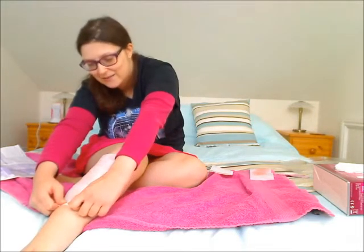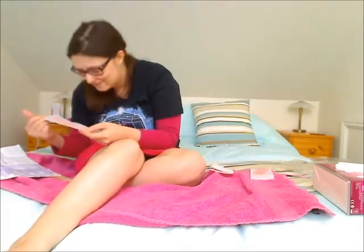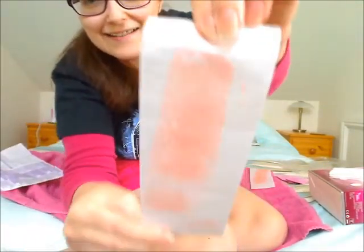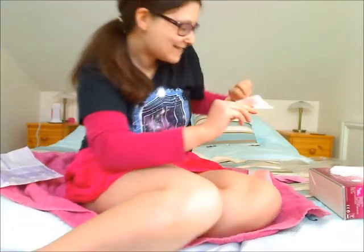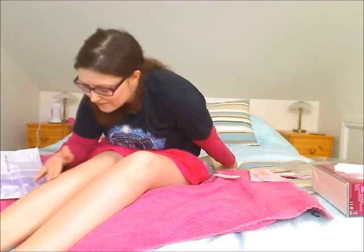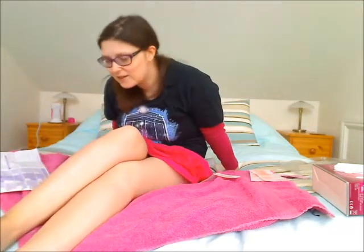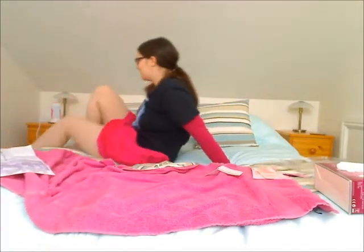Let's take this one off — one, two, three. That was nice. I'll show you the hairs that came off there. My hair's really short though, so it doesn't look as effective as if you did it on a big man's hairy legs. I am enjoying this — this is fun. You can't really tell it's pulled many hairs off, but the skin's sort of bumped up a bit. I don't think it's particularly effective, but it is fun to do. I'll just do two more bits. There's a nice hairy bit here — I'm not really bothered about doing the whole leg or making it shiny, just trying it out.